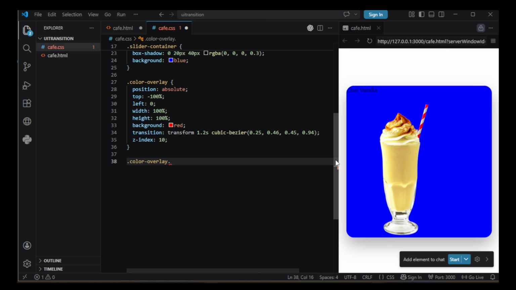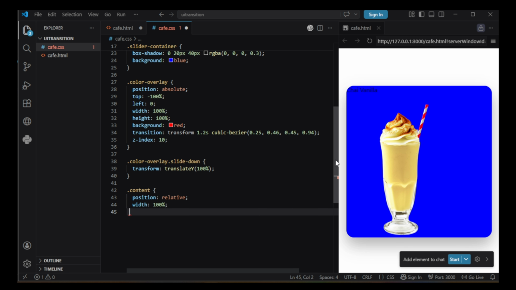So what happens is the overlay slides down and covers the entire container, creating that smooth color transition effect between slides. This one detail alone makes the UI feel much more advanced. Next, the content section. This is just a flex container that organizes everything vertically and keeps all elements centered and spaced nicely.